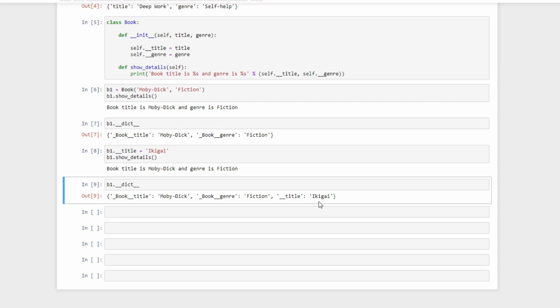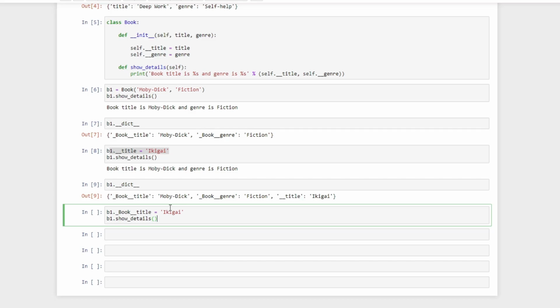So what happened when we executed this code is that it did not update the title attribute value, but instead it created another attribute on the object. That is why we now have three attributes here when we access the dictionary of the B1 object. So using the double underscore prefix on the instance variables makes it a private variable. But as mentioned earlier, that is only a hack in Python. If you really want to access and update the value of a class attribute outside of the class and you know how to, then you can do it.